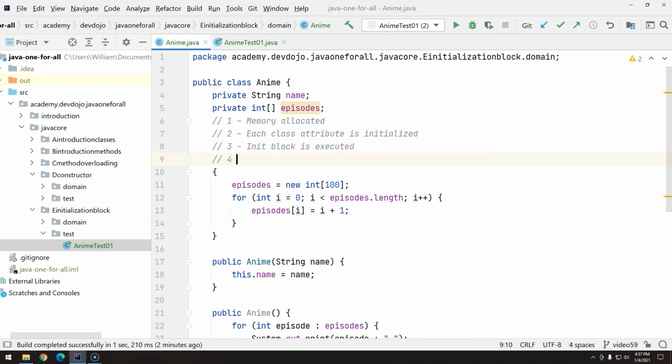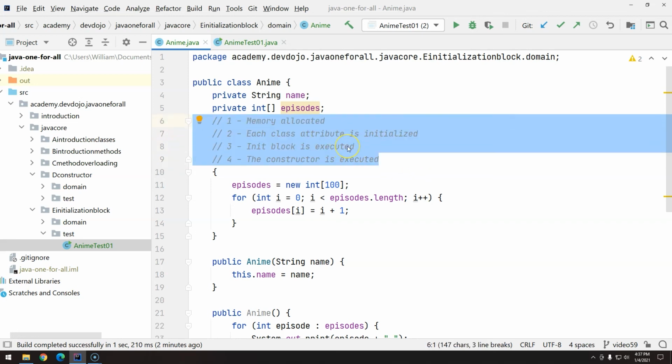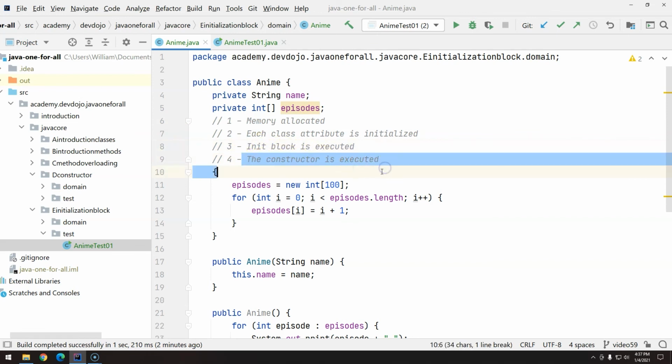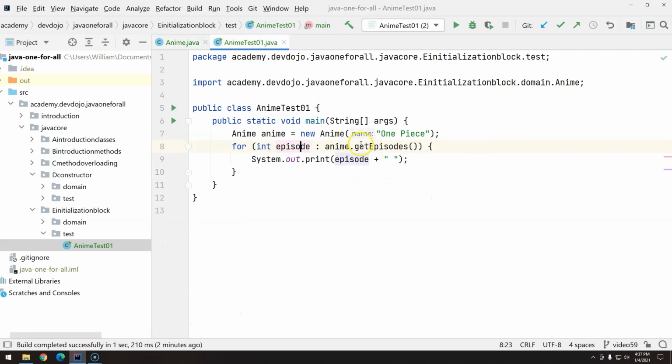And only then is the constructor executed. So every time you are running our program, this is what's happening: the memory is allocated, each class attribute is initialized, then the initialization block will be executed if there is any, and then the constructor will be executed, the one that you are calling inside your test.